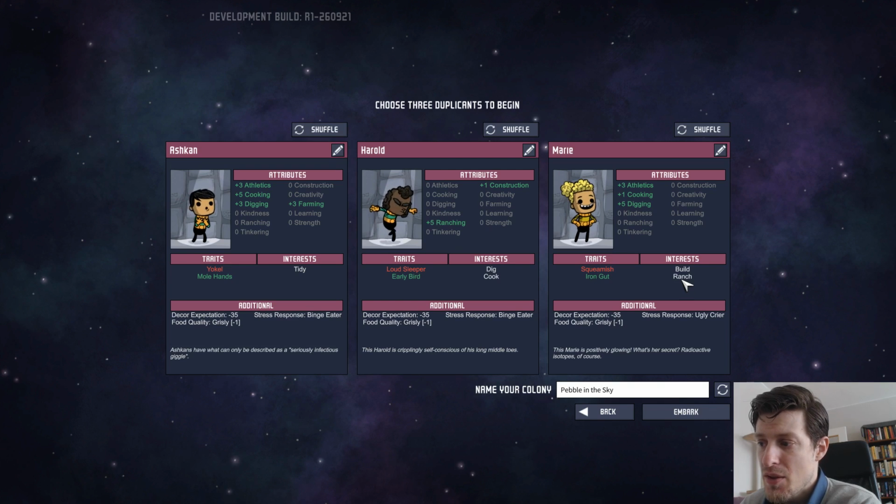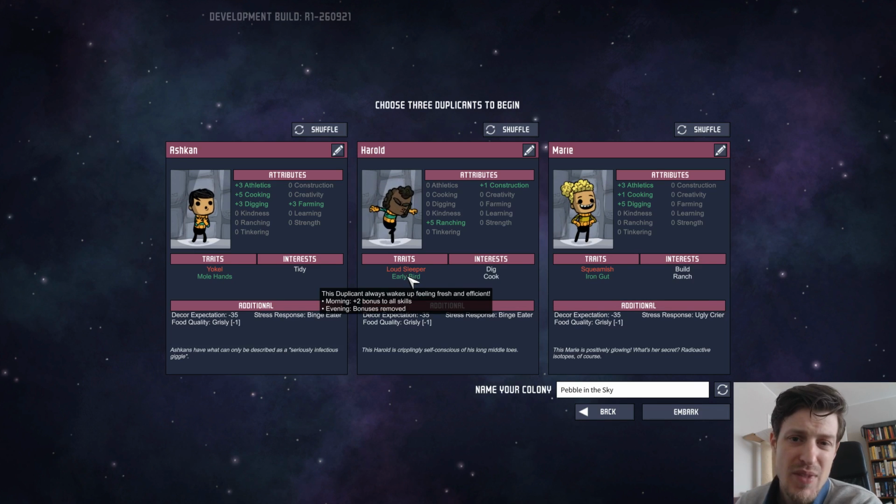I think these are really good duplicants. I would normally just go with these ones, but I'm gonna be a little bit more picky, because this guy is a hassle in the beginning, having to create an extra bedroom, right?